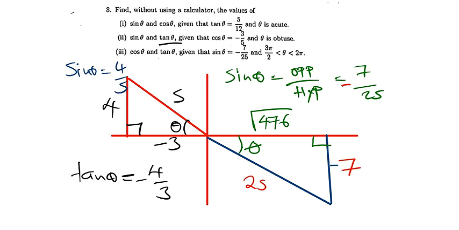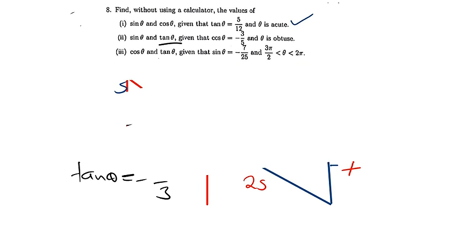Yeah, that's good. Now for the first one, all are to be positive because we are dealing with the first quadrant. The theta is acute. I just needed to mention that. I think that's very, very important when it comes to such questions.